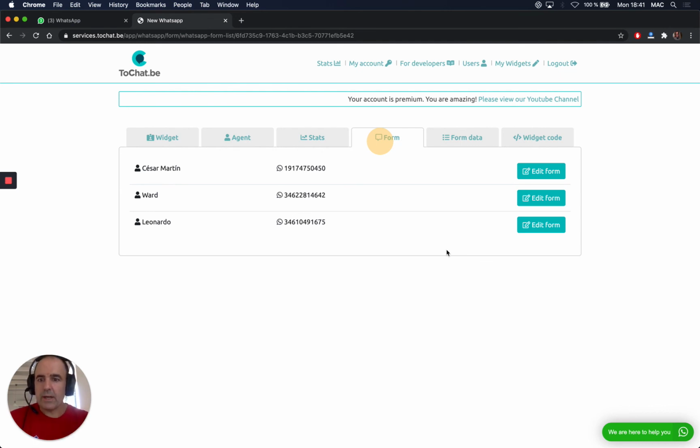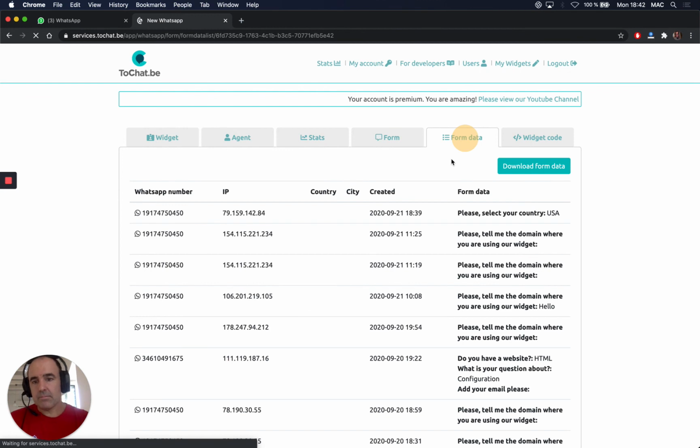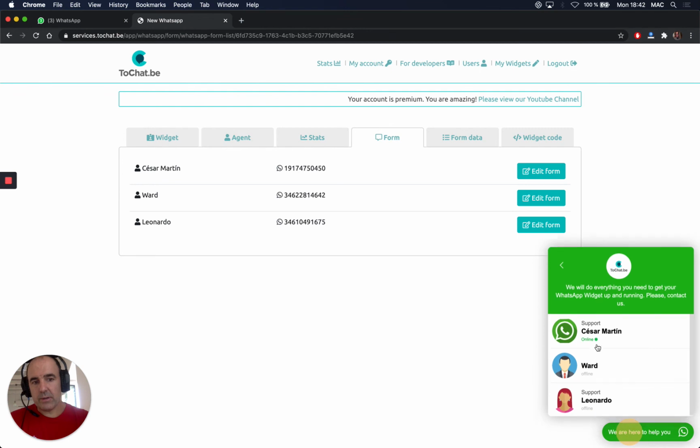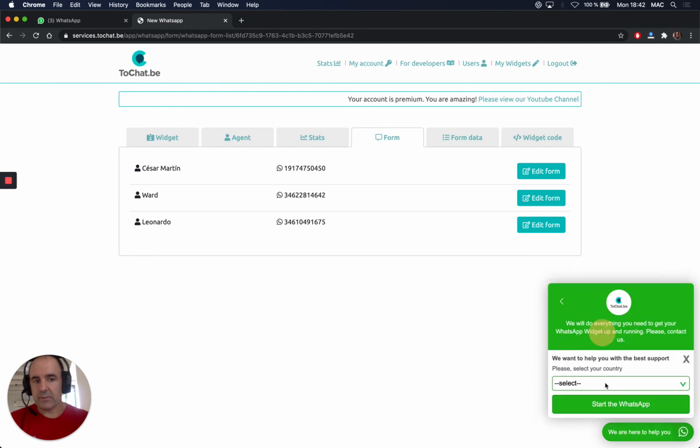And also, as I said, you can sync the data with HubSpot, or you can download the data from the website as an Excel file. So everything is quite easy. So remember, go to agents, add your agents, and then you can add the form to your agent. That's it. It's very easy to do. And for the user, we think it's a nice user experience, very simple, very easy to do, and it's not a problem for them.